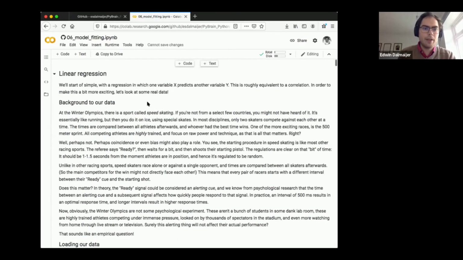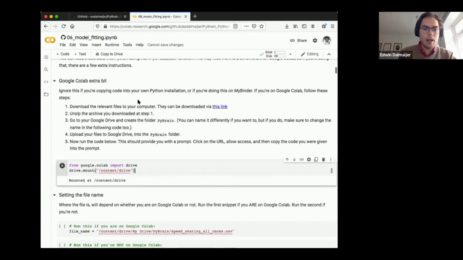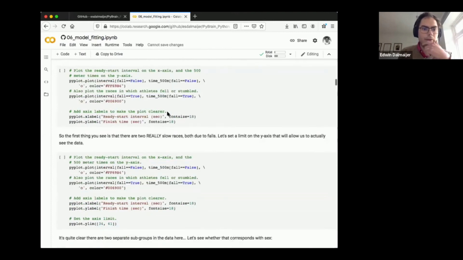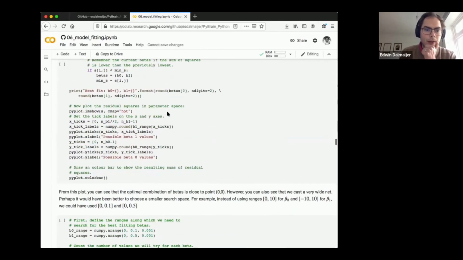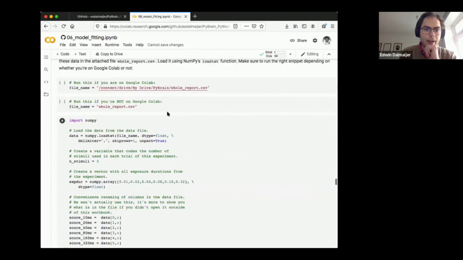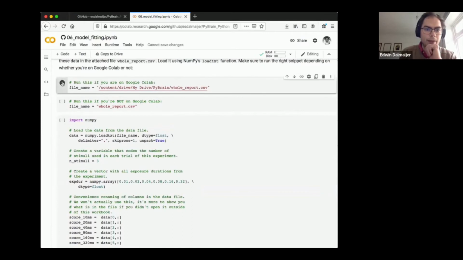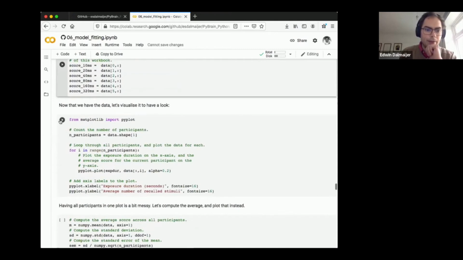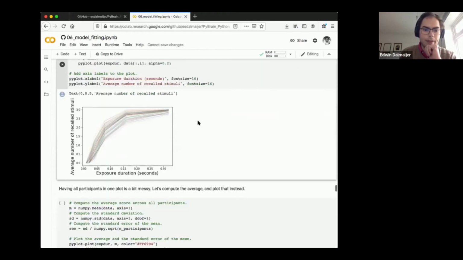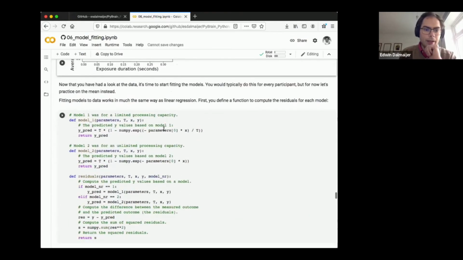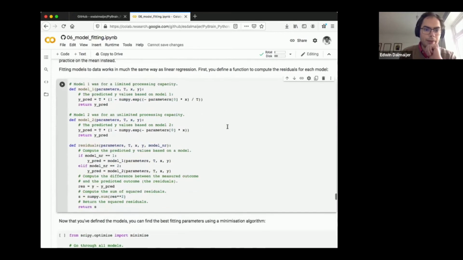All right, so I just opened the model fitting notebook, and let's scroll down all the way to the fitting for the final assignment, because we'll need the data for that. So we're loading all the data, plotting all the figures. I'm just running through all of these things so that I actually have all of the things that I assume to be computed, and also all of these defined.